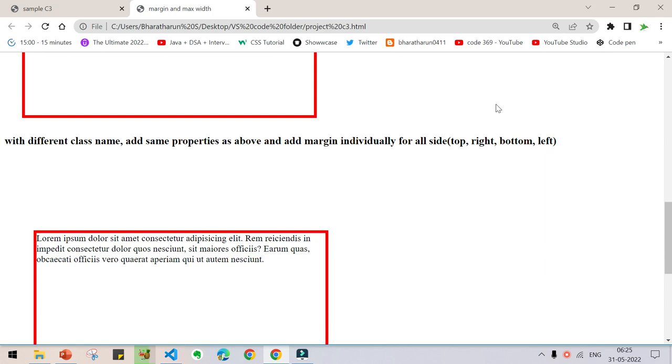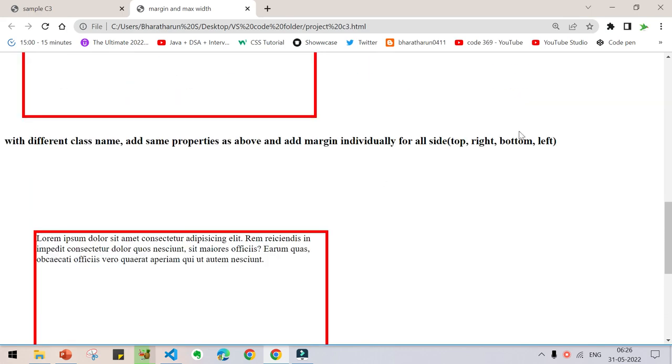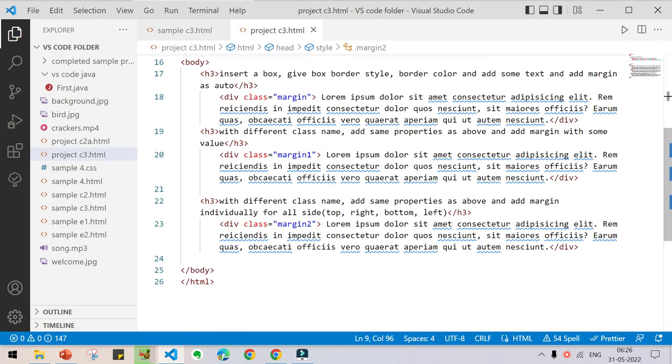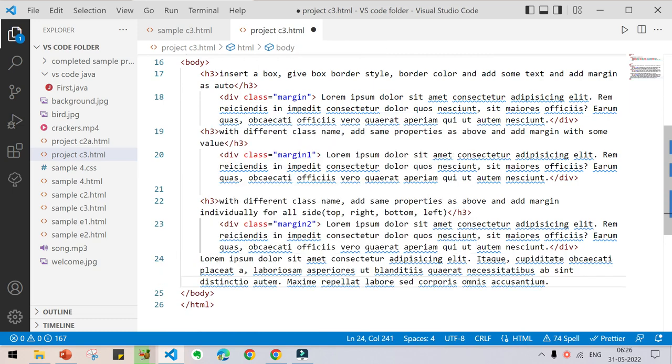Here you can see, for the top I gave 150 pixels, so there is a huge amount of space, and for right and left I gave about 50 pixels, so it is very small. Leave the right; that depends upon the border box size. And if you insert some text after this, what will happen? Give lorem and press enter. Now you have a paragraph.